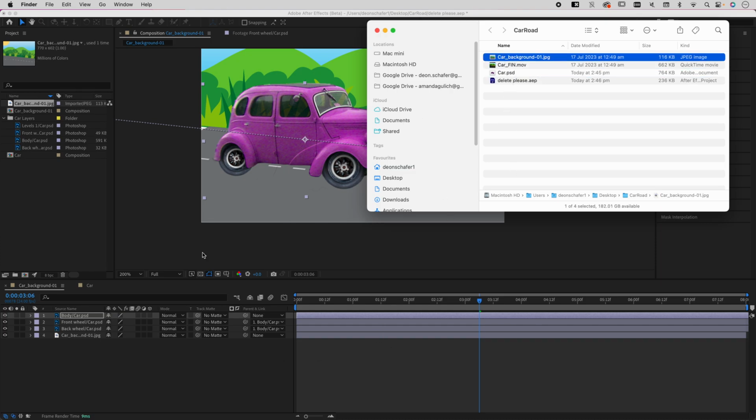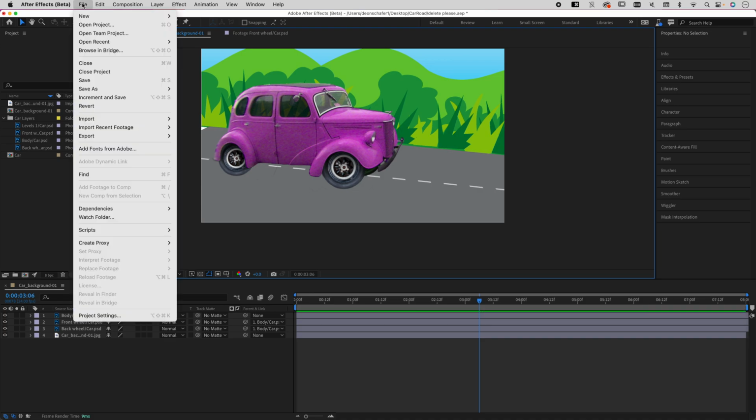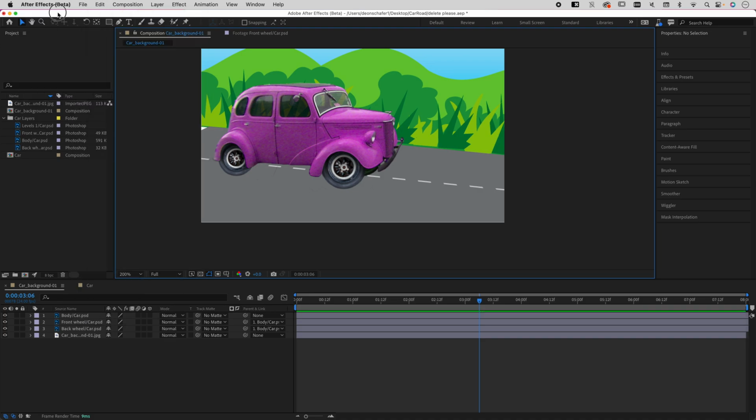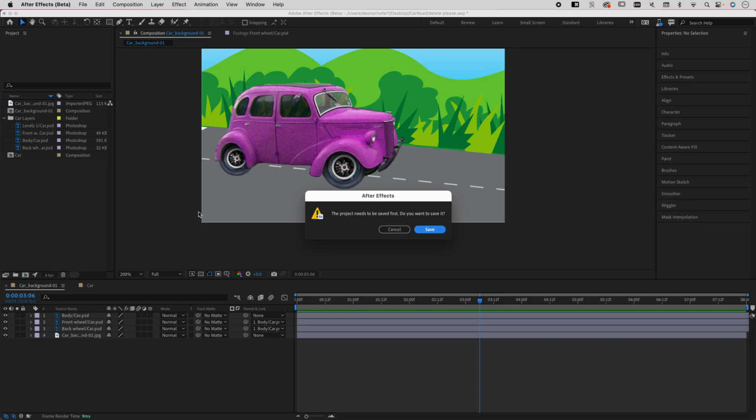Now, a great thing that you can do, just as a matter of remembering all this, is every time you've created a project and you need to make sure you've got everything, do this. Go File, oops, here we go, and File, Dependencies, Collect Files, and it's going to say it needs to be saved.